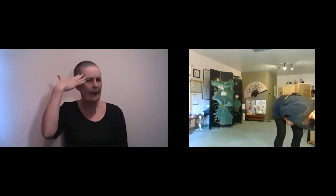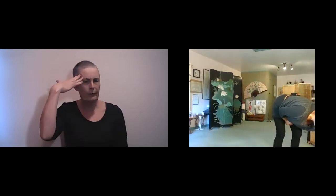Let me just check my piece of paper. Yeah, rolling the arms is also good for arthritis. And what's the other one? Sorry, excuse me, one moment. I was looking at the wrong one here. No, it's good for arthritis and for the shoulders and for headaches.